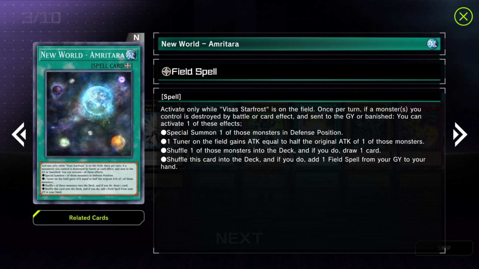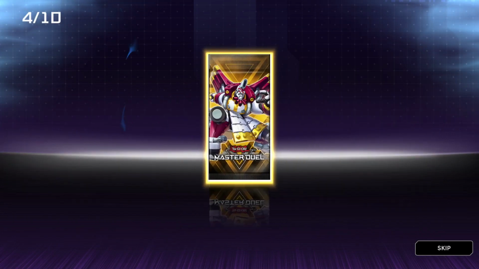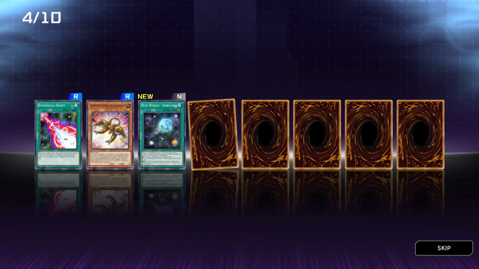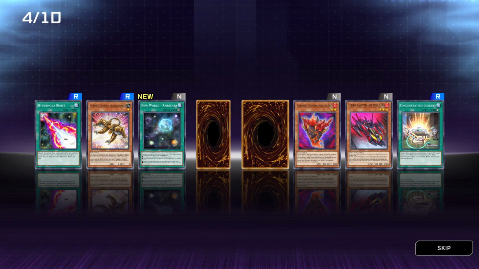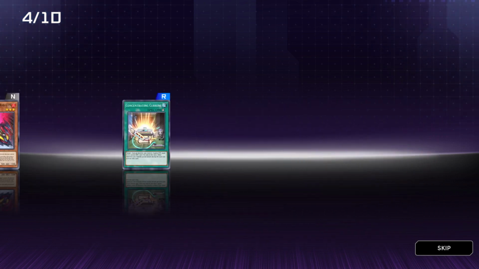Seems weird to have a Visa's field spell not have a rarity. Strange the choices these men make. Another Amritara, another Realized, and another Shari Red.